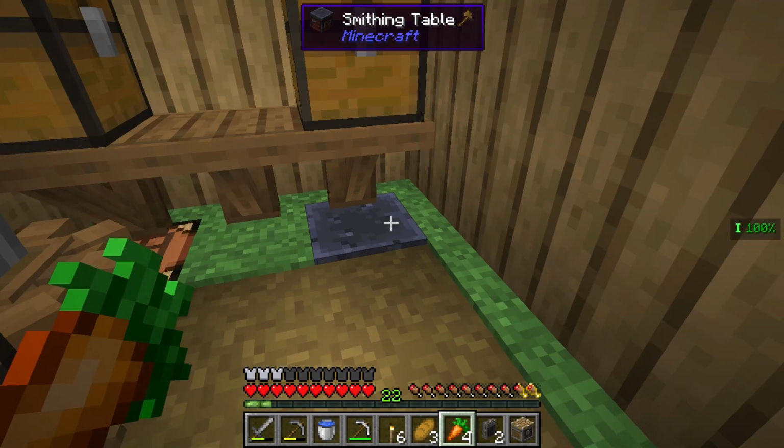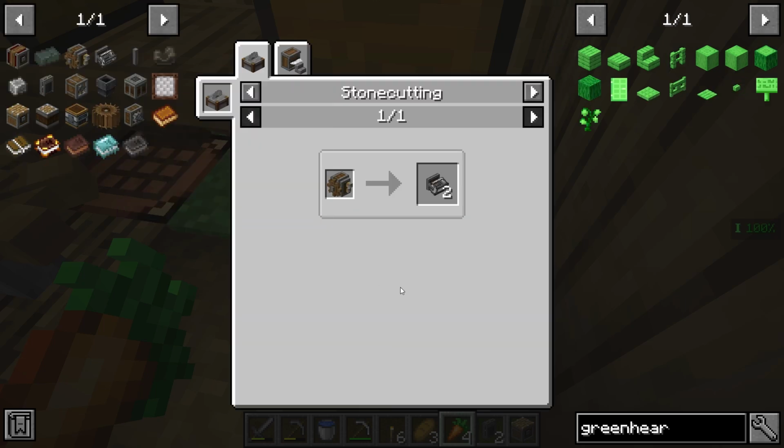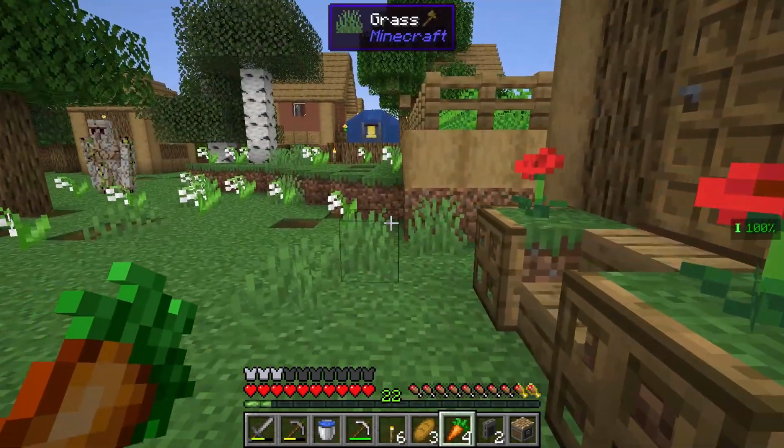So we're starting out up here in the workshop. We've got hopefully all the materials we need. And we're going to do this. That doesn't work. Uh-oh. What are we doing? Mechanical harvester. That's what I need to build. Stone cutter. I need a stone cutter. Why am I up here? I thought I needed the blacksmith table. Okay, let's run back down here.